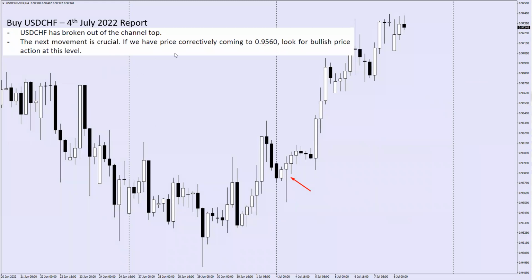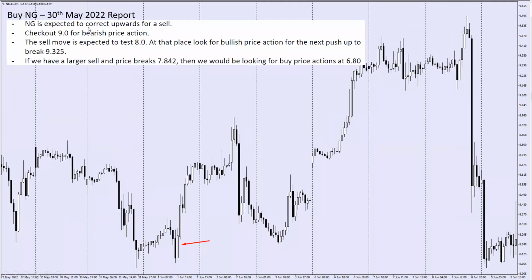So this was a trade on the dollar Swiss. It was a retracement trade that we were looking for, and then it just went after taking our area. And you can see this one, if I'm not wrong, if you look at this report, I think that was a 10-to-1 return. This whole thing just keeps on moving higher and higher. Now, natural gas right over here.